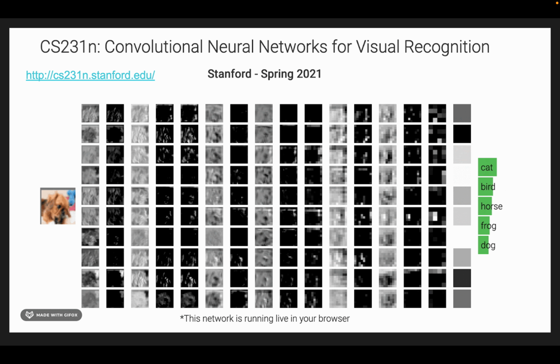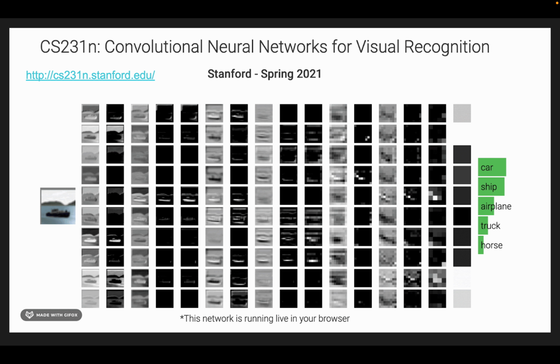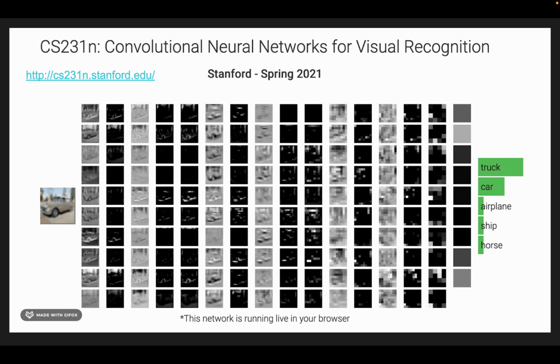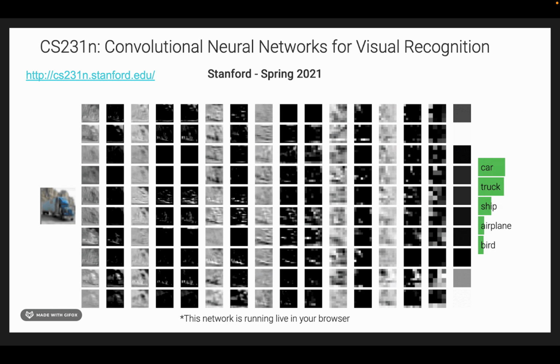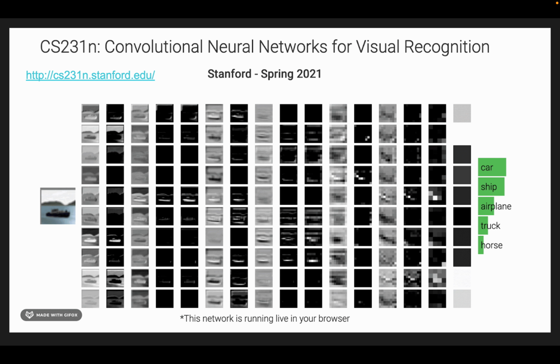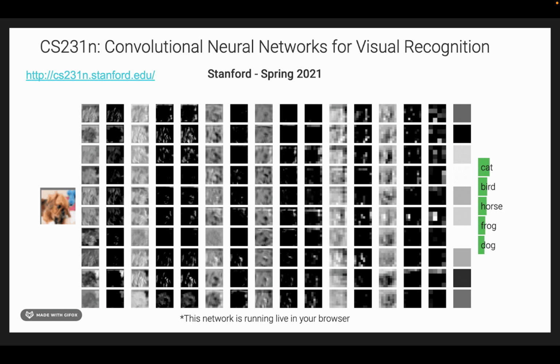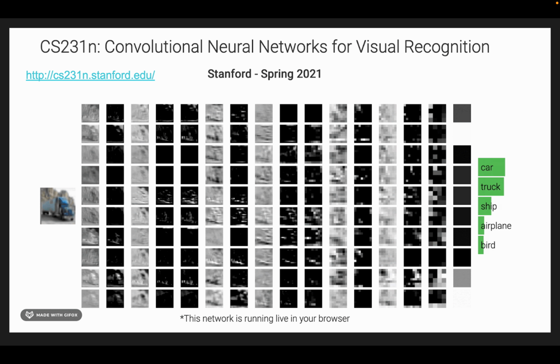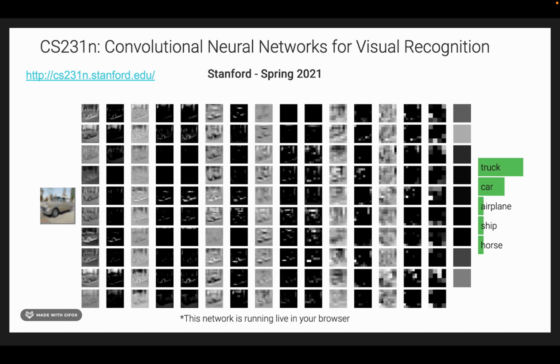And it can then use those patterns to give you predictions on whether you are looking at a car, a ship, an airplane, and so on. So this is just an example of how you can use neural networks to teach a computer to see, basically. There is also a Stanford University course that you can get your hands into if you want to learn more about it.